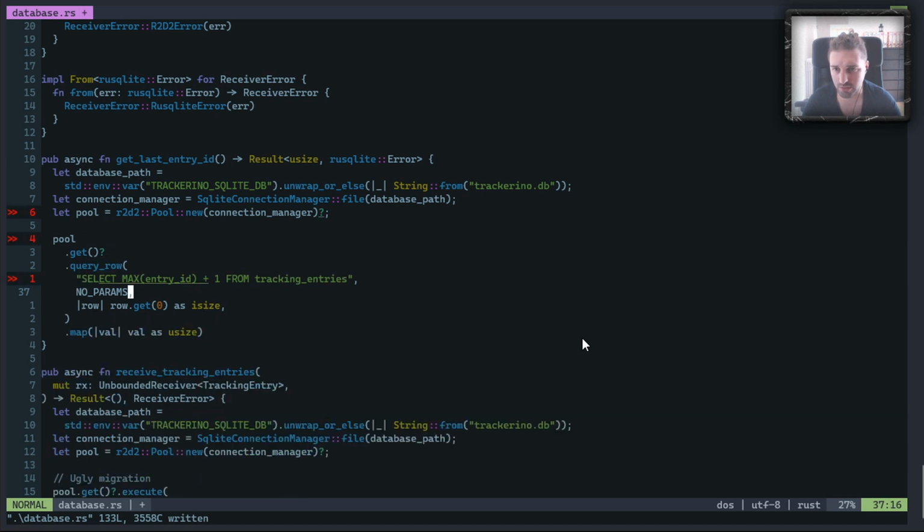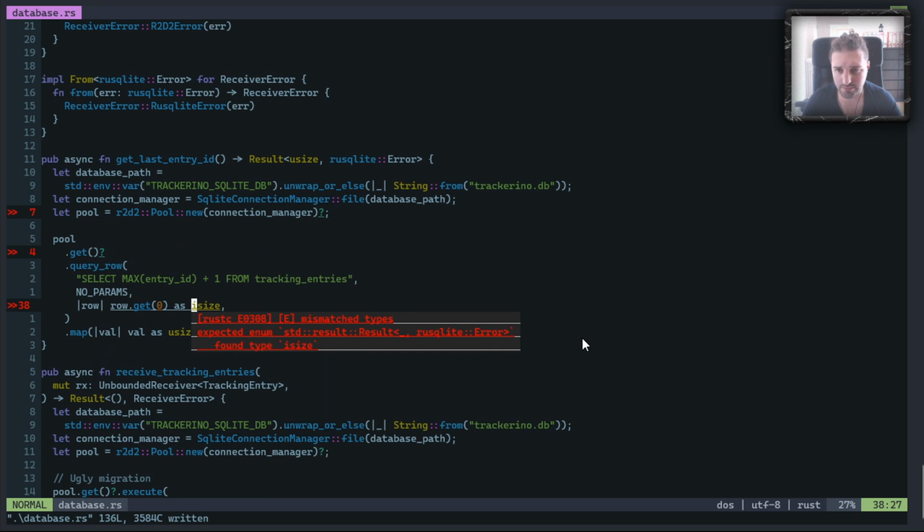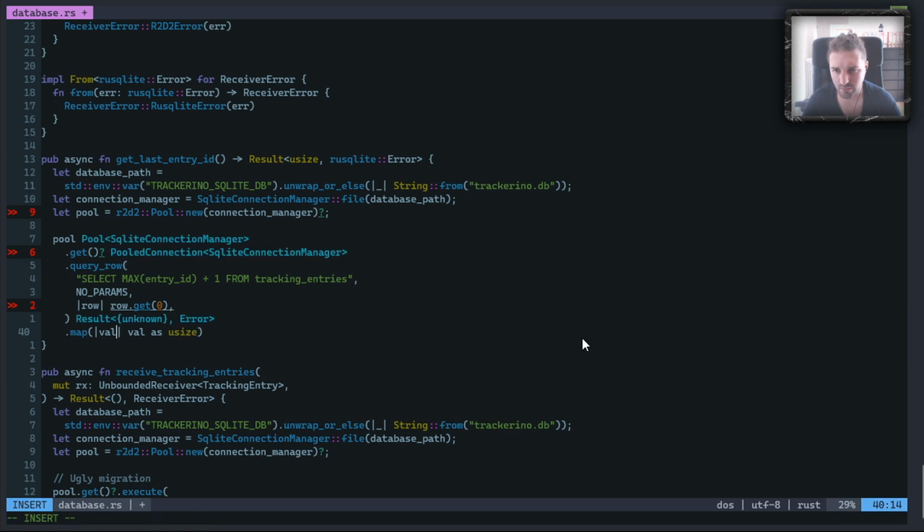Okay, this should sort of work. Let's see. Of course, isize is a value that can be converted from SQLite.